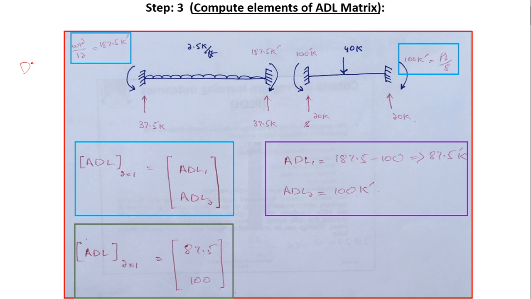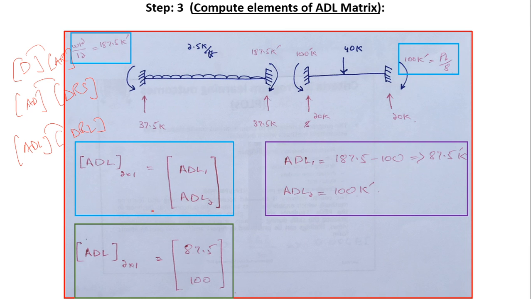Okay, next step is, for example, you find out the D matrix. Okay, D has been found. Then the second matrix AD has been found. The third matrix is ADL. Now if I want to relate it to the flexibility matrix, in the flexibility matrix this is actually the AR matrix, this is the DRS matrix, and this is DRL. So there is somehow some symmetry, some correlation between the two methods.